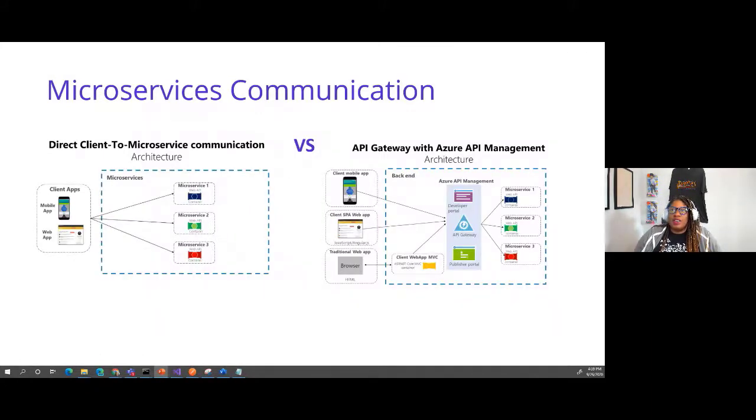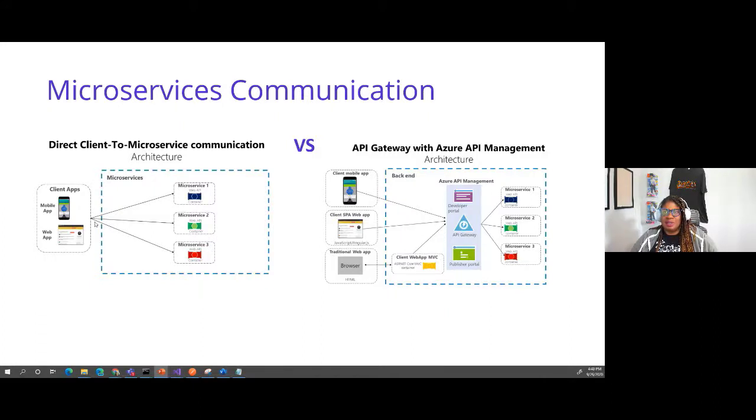A couple of other things I wanted to throw out as you think more about building microservices and deploying them. One of the things you'll quickly encounter as you deploy microservices is how to build a unified layer for communication across all of them.